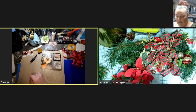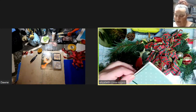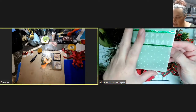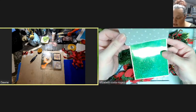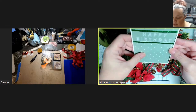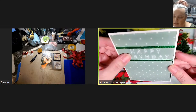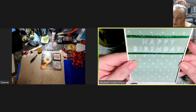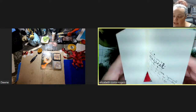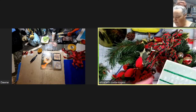Sweet. Okay, and then I got happy mail. I got happy mail I want to show you. This one is from Maureen. Oh, it's a happy birthday one. Look at that. We got some sparkly green under there. Oh, look at that. I have that foil. Wicked Witch, I think, is what that's called. And this cute little polka dot. And birthday. I wonder if that's hand done. Not an embossing folder, but hand done, because those look like little hand done circles. Holy moly, it might be. I'm just reading. So yes, lovely, I love it.